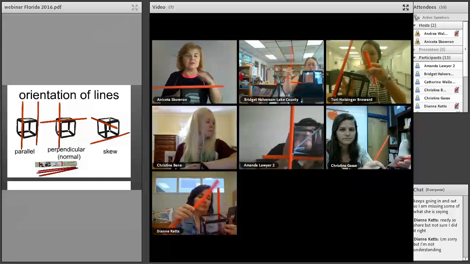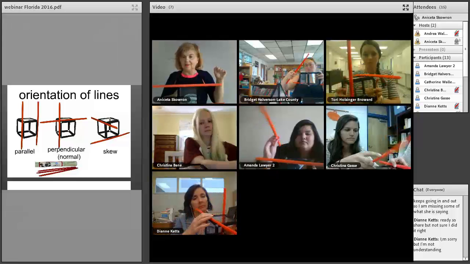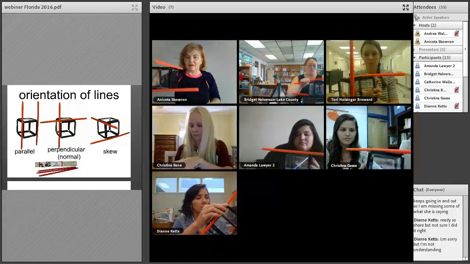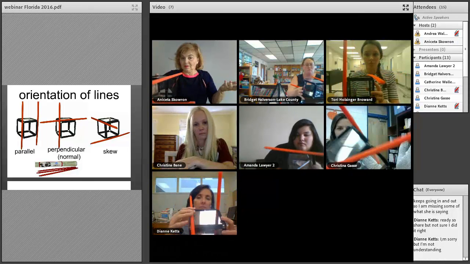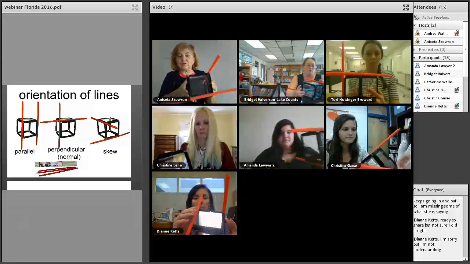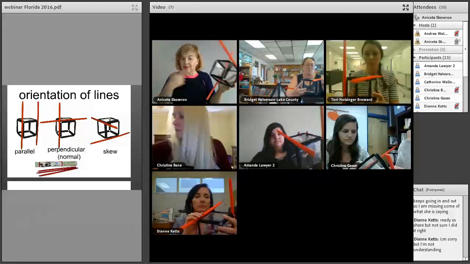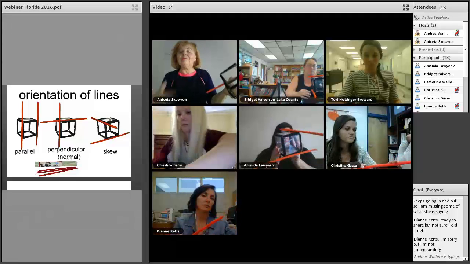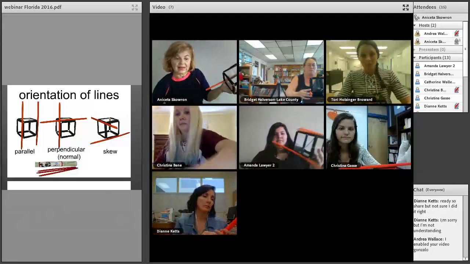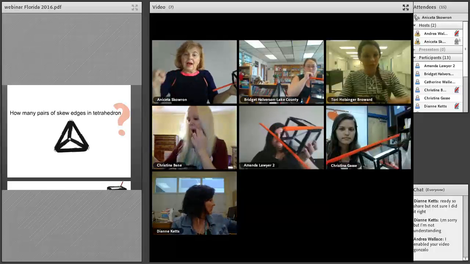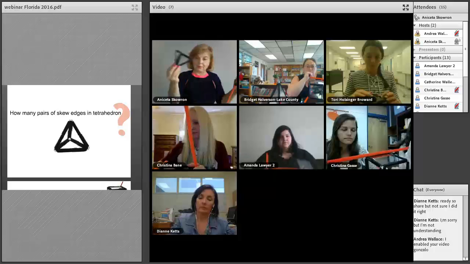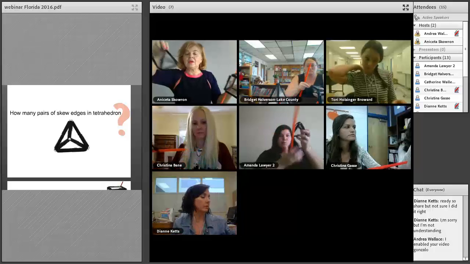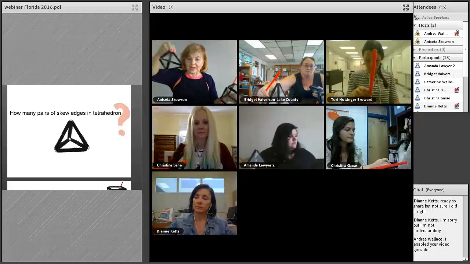Skew edges are ones that don't cross. Yes, they are in two different planes. So they are not parallel and they are not crossing at all. Right? So they are skew edges. Of course, in the cube it's easy, but it's a little bit more difficult in bigger structures that we are not going to have a chance to build right now, but you might come across them. So here is one more little exercise for you. Build yourself this simple triangular pyramid, which is a tetrahedron, and show me different pairs of skew edges in this.